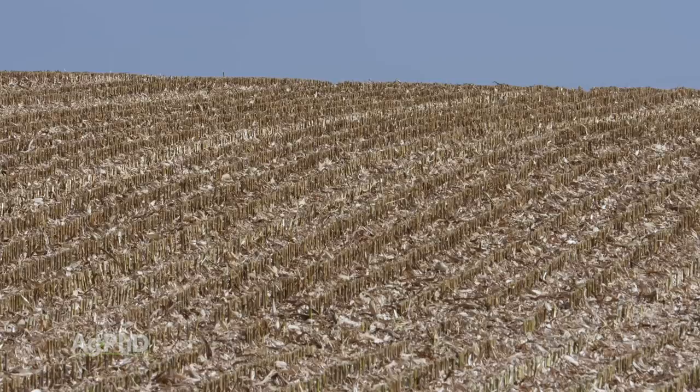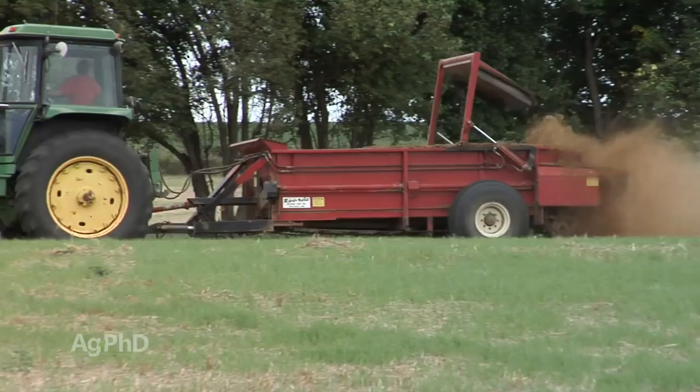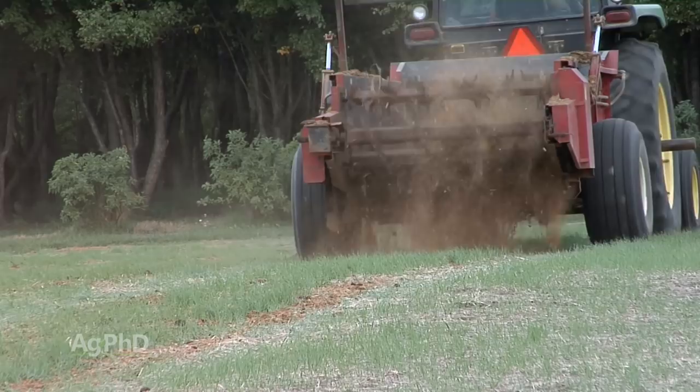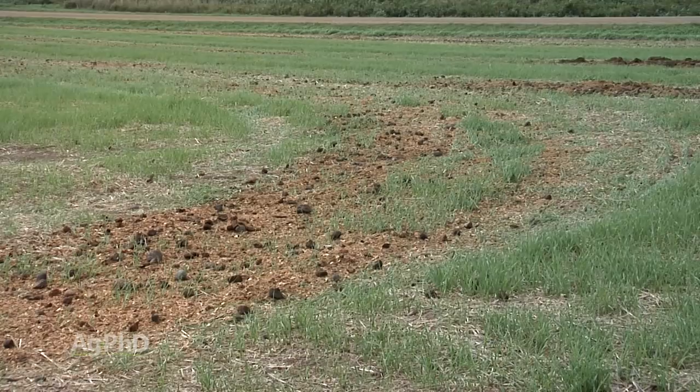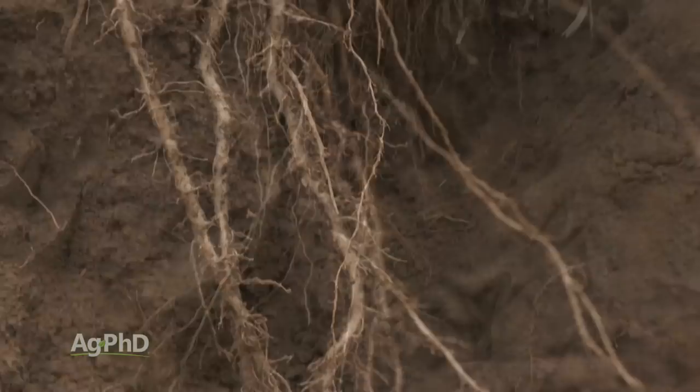Absolutely, and potentially we could avoid compaction, which is another issue with heavy tillage. But the downside to no-till is it's very common for people to get their nutrients stratified — they apply fertilizer or manure on top of the ground and it doesn't go anywhere. All their fertility is on top and the roots are down below and can't get it. Also, if there was compaction going into your no-till and you don't do any tillage, how are you going to bust that compaction up? It usually just stays there and remains a problem, unless you make major changes like throwing in cover crops.